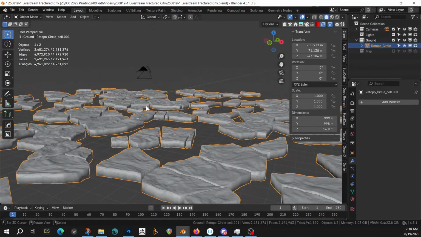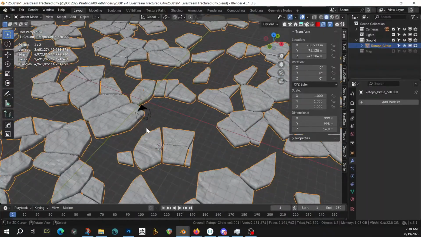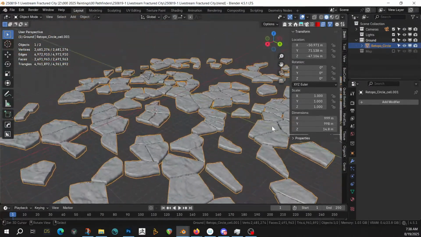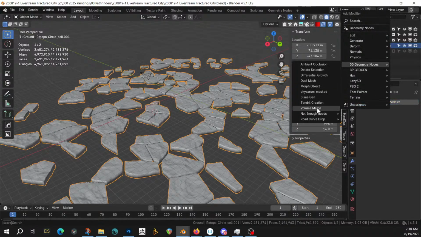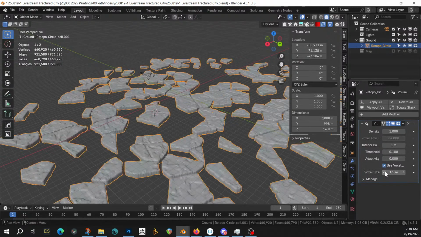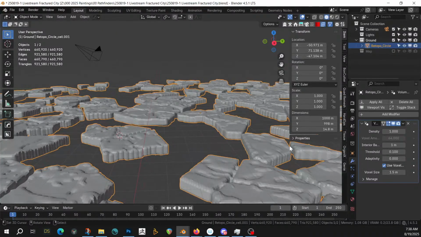There we go. And we're up to 2.5 million polys on our ground, which is more than I think we want. So let's save. And just try, I'm going to use this volume merge, but I'm not really merging anything, it's just a good way to do it. And set our voxel size to 1.5 and use voxels. Let's see how many that's going to give us. That gives us 500,000, but they look kind of ugly still.